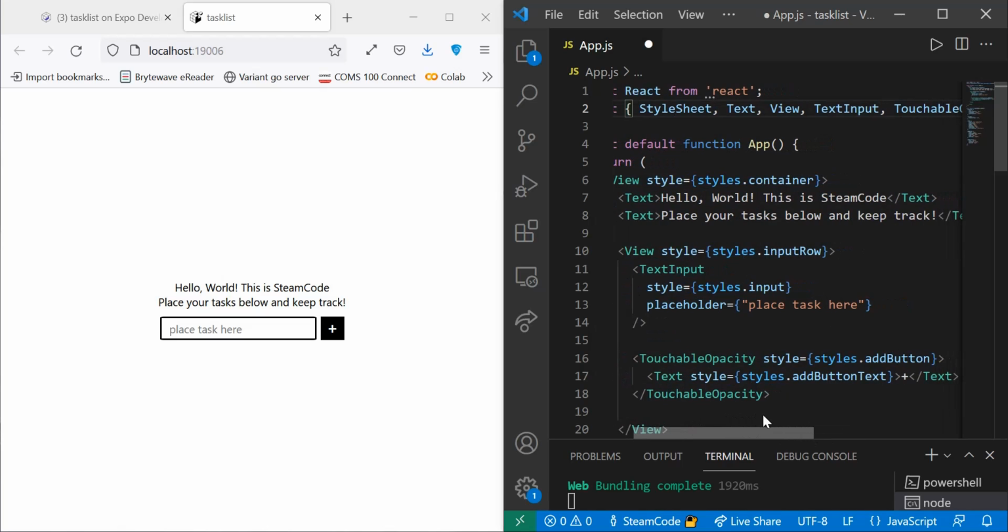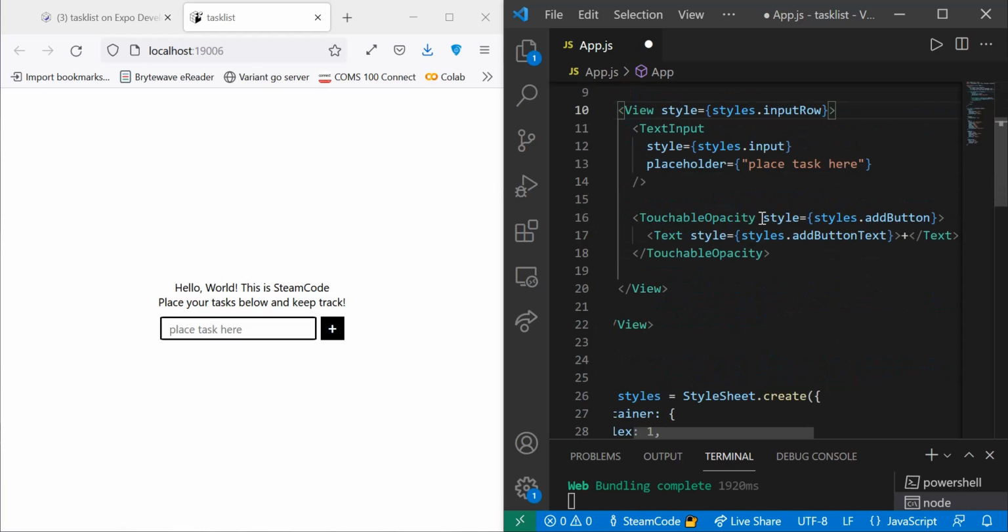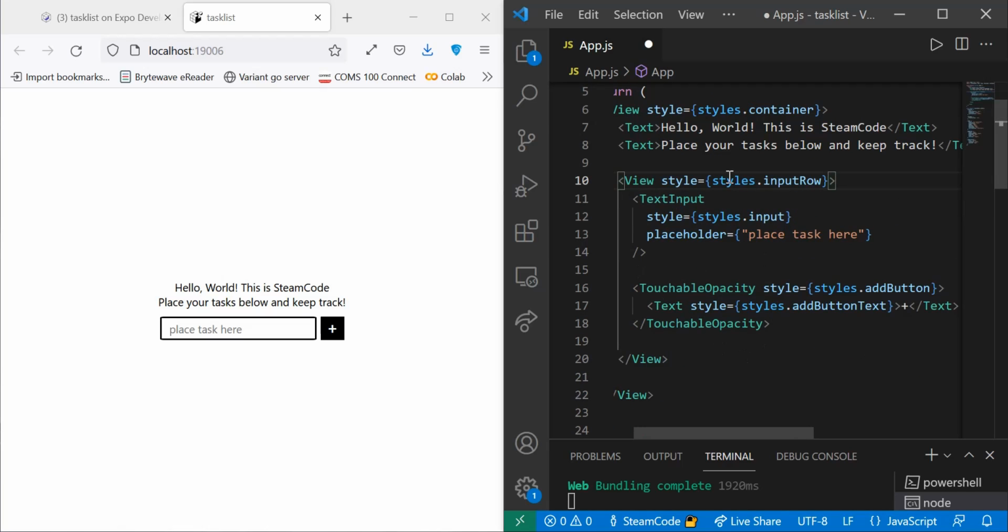So next, you can have whatever text you want. I have "Place your tasks below and keep track", underneath my "Hello world, this is Steam Code". And then I created another style. Now this is just the style that's going to contain these two elements right here. The reason I created this new style is because I wanted to have it properly styled in a row format. As you can see here, the style for this view is styles.inputRow.